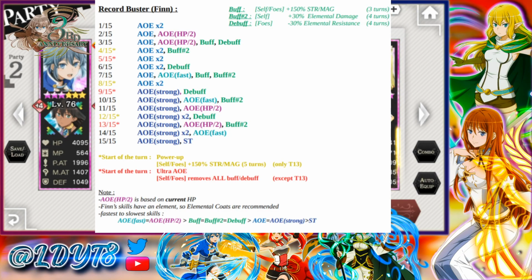Yeah, that's pretty much it. And then the SA actually removes everyone's buffs and debuffs as well, so it's different. And this is only the second time Finn has come back, so I'm not expecting everyone to be completely familiar. It's taken me a bit of discussion and everything to remember, oh yeah, this is how you do it.